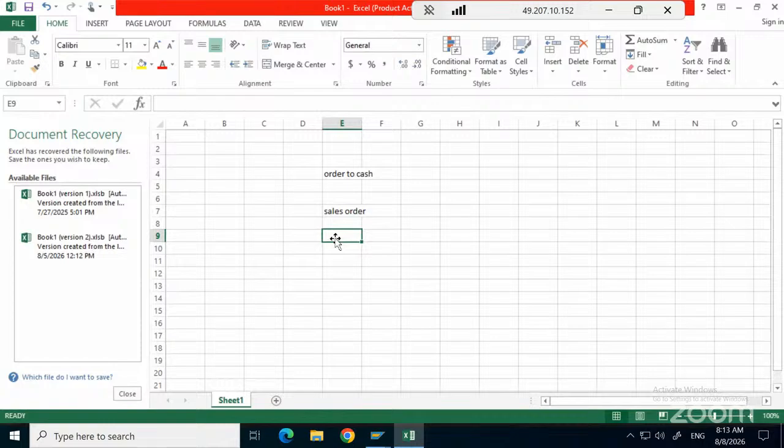Let's assume our client is creating a sales order in the system. To create a sales order, what are the important things? First, what will they enter? Customer details, correct? Right? In the sales order, customer details are required, meaning who is the customer placing the sales order.